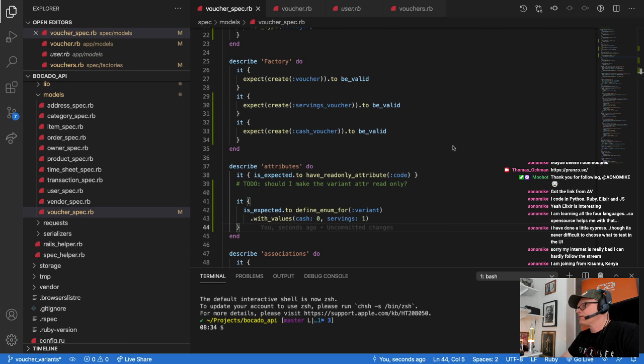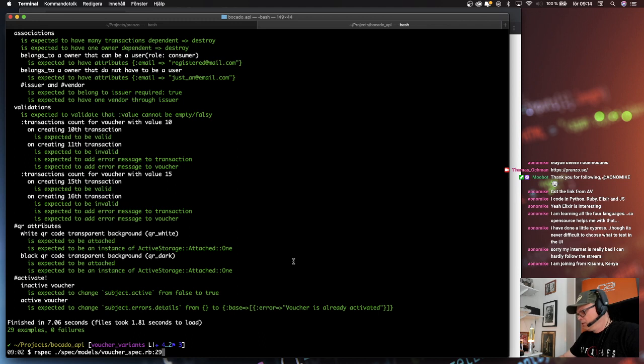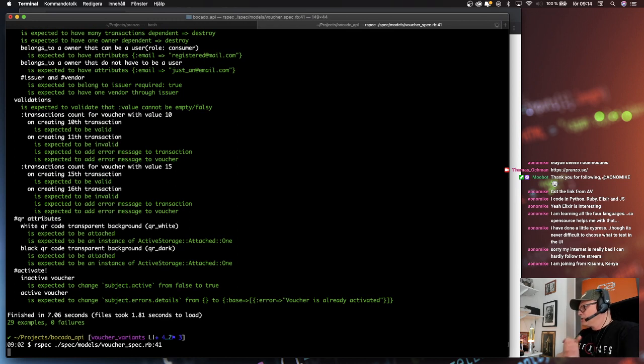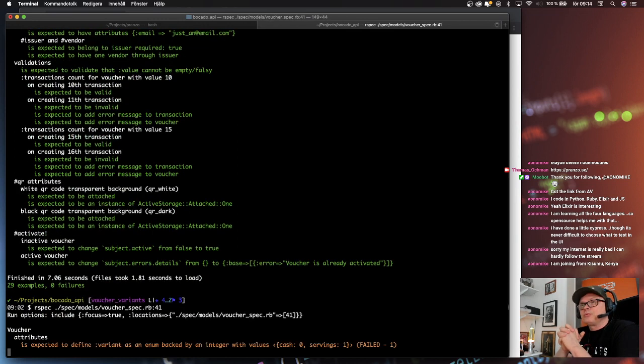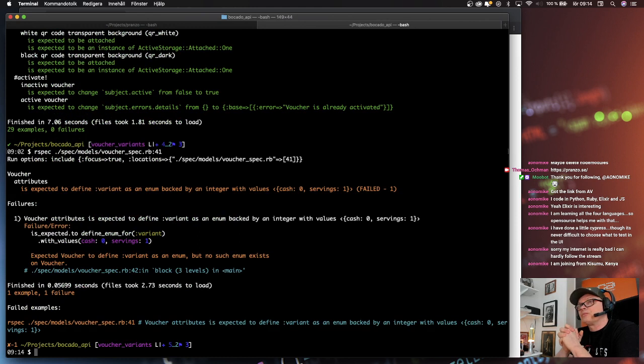That's not bad. That's unfortunate. So let's run the test, and they are failing. Expected voucher to define variant as enum, but no such enum on voucher.